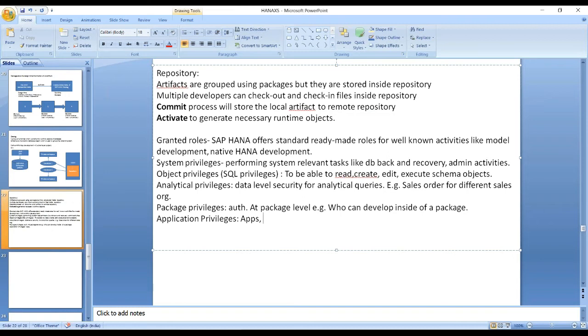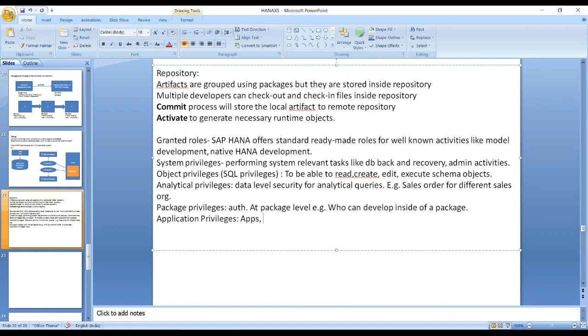Maybe not. Let's say you created an app which is displaying salary information in a Fiori application. Would you give authorization by default to everyone in the system? Maybe not. So you need to define application privilege roles yourself as a native HANA developer, and then those application privileges will be granted by the administrator using the application privileges section.